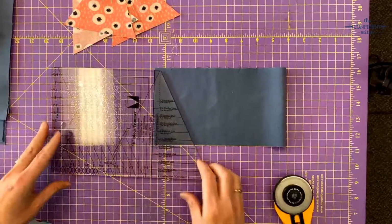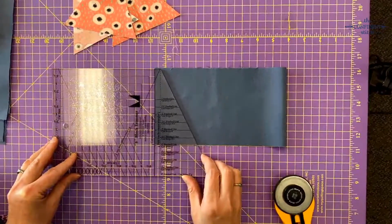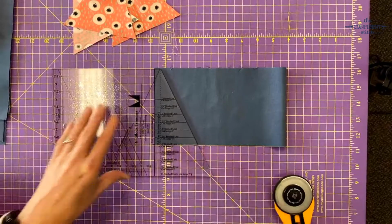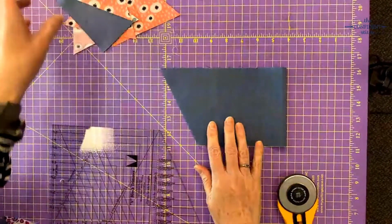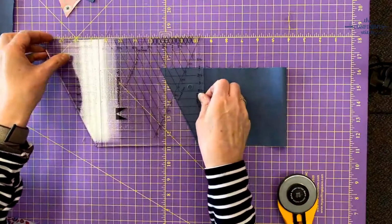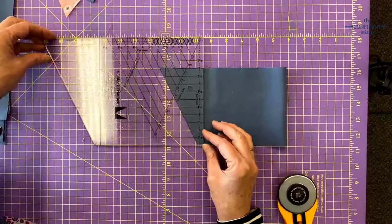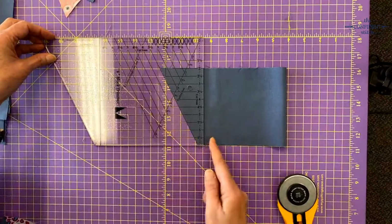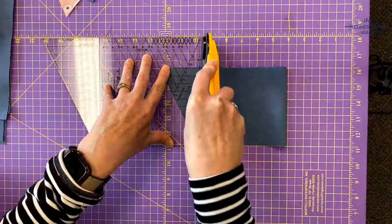So to cut the side triangles, you use the first cut, this really bold line, and line it up with the edge of your fabric, and then you use this line here that says 4-inch finished, cut 5-inch strips, and cut. And then you rotate your ruler. I remember because if you flip the fabric, which is what I did with the center triangles, and you rotate the ruler: FF and RR. So I'm rotating the ruler, and on the other side of the ruler is an extended diagonal, and I line that up with my previous cut, and I cut again, and I'm on the straight.